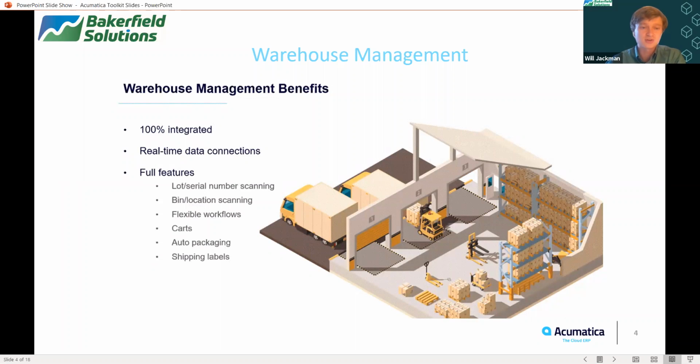Warehouse management in general attempts to organize and control all elements of a warehouse to ensure that it is running as efficiently as possible. It is essential that your e-commerce solution would have warehouse management capabilities, as sales orders will be coming in and you want to get those orders out as quickly as possible to your valued customers.